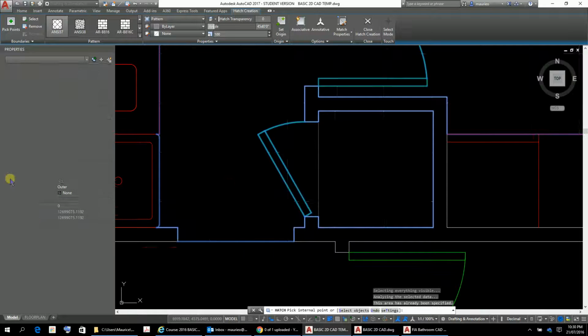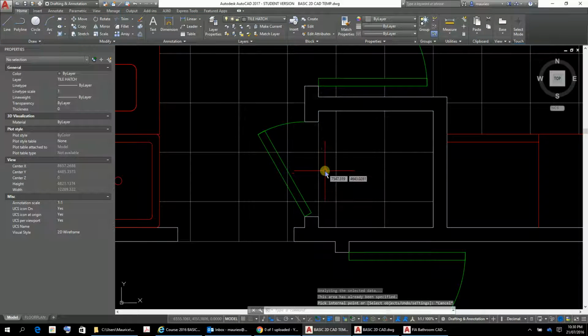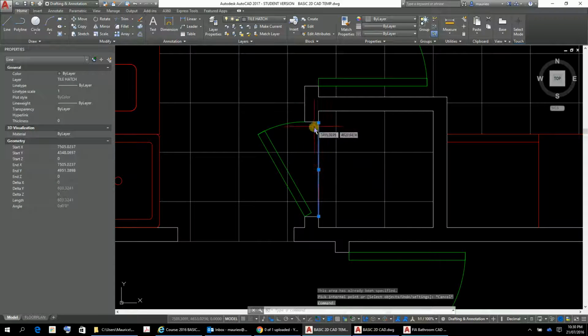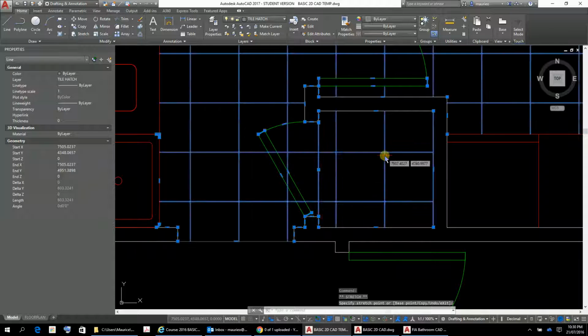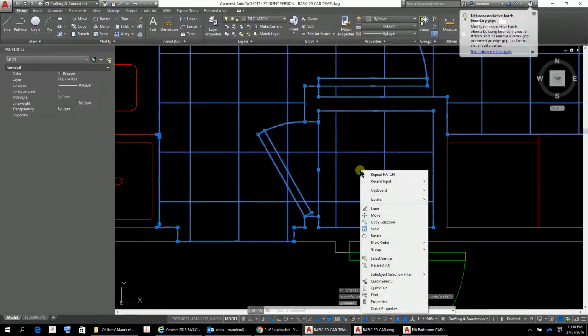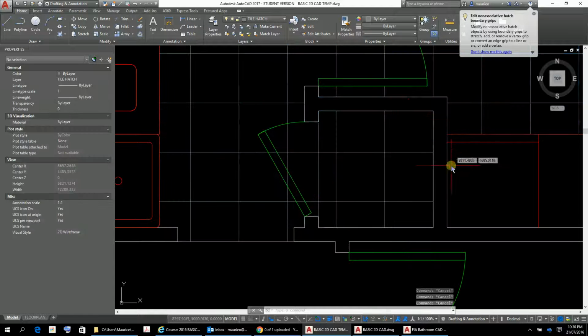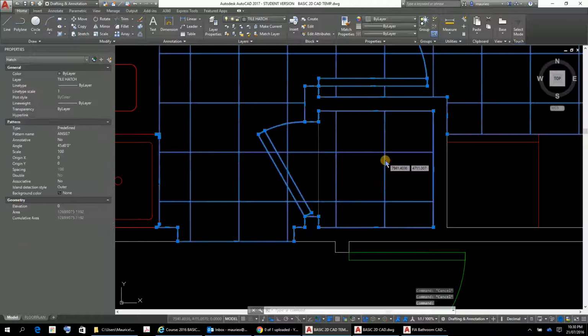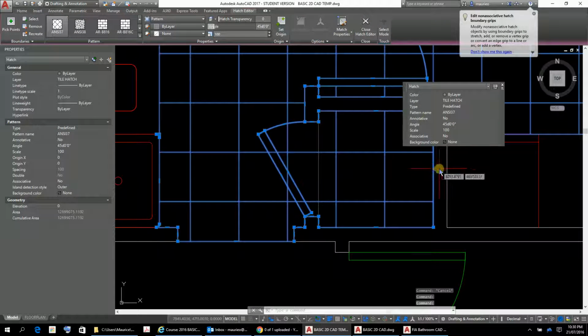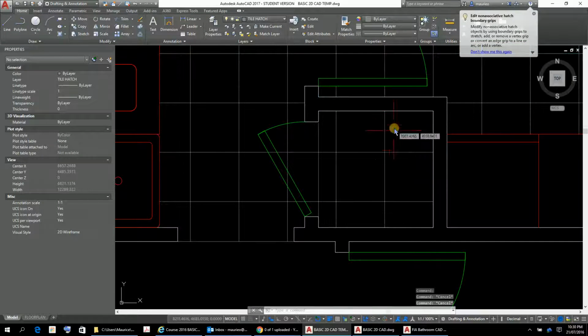I'll just go escape there, because that line might not be quite hooked up properly. So then we'll go here, do a hatch edit. Should be able to do a hatch edit. Okay.